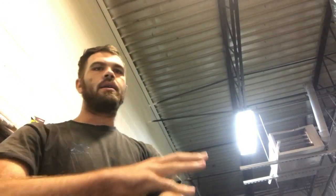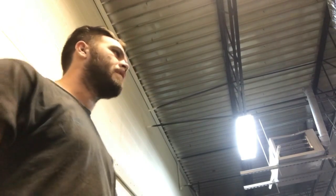So yeah, this thing needs a lot of work, and it's a hard job to even come up with a quote on, because the thing about it is, when you're dealing with something like this, your customer has to decide, is it worth it, right? Could I replace this truck and start with something a little bit fresher? Because this truck has over 300,000 miles on the original engine and transmission, so I'm told. Your customer has to decide, could I replace this truck with something maybe a little bit better, lower mileage, lower use, in better condition, for less than what it would cost me to fix it? Is it close? Is it worth the difference? There's a lot of things that have to go into that decision making process.